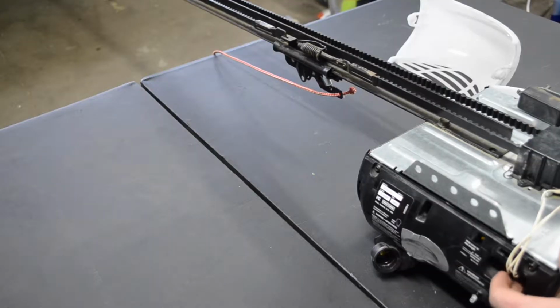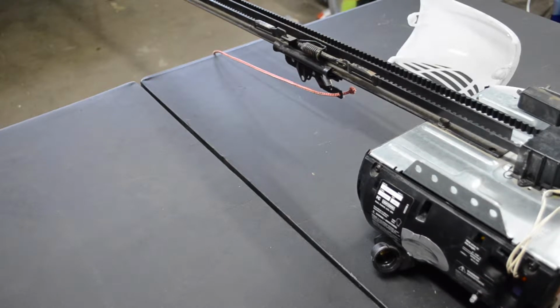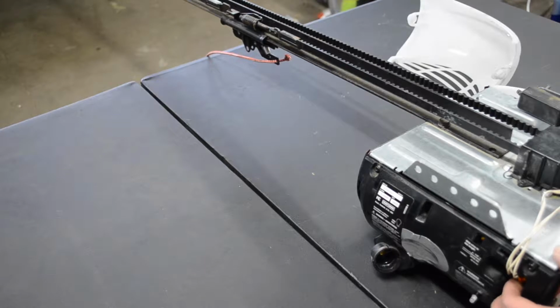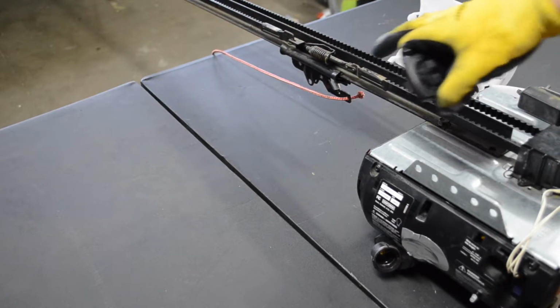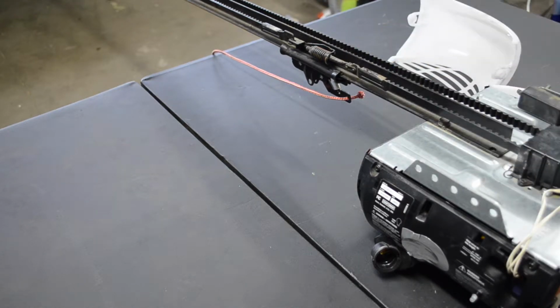Okay, so we're ready to set the limits. As you can tell, my trolley is pretty much where I would want it to be in the open position anyhow. So I'm going to press and hold the black square. 1, 2, let go. Now it's ready to be programmed for the up position. You just toggle the purple and black buttons to get it where you would want it. So let's just say this is where we want it.